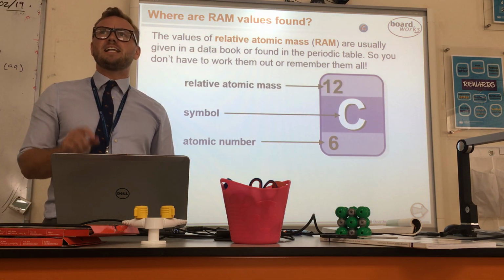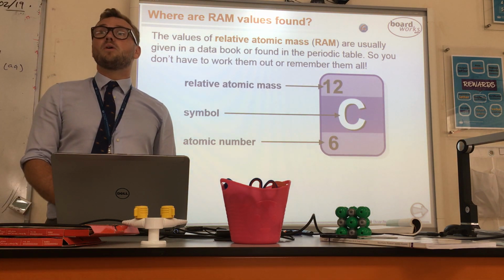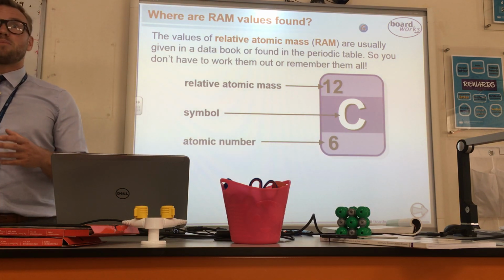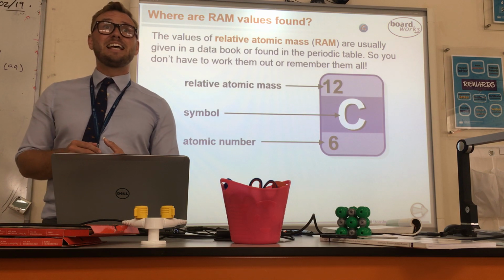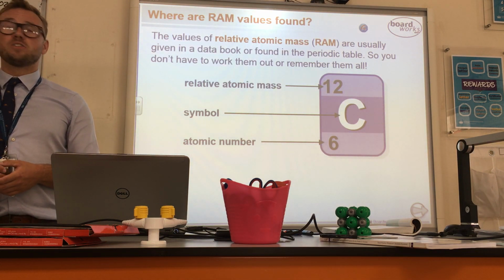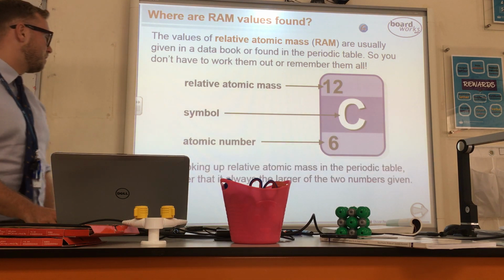What does the atomic number tell you? How many electrons there are? How many protons there are. But protons should equal the same as the number of electrons in an atom. Do they equal the same in an ion? No. No, ions are different. Good. Okay.